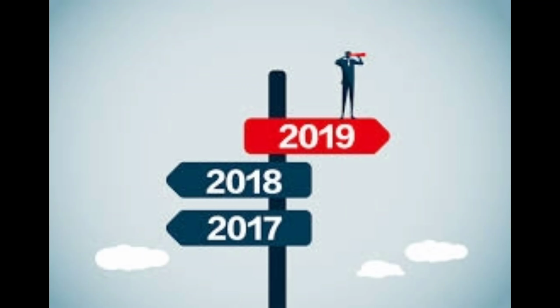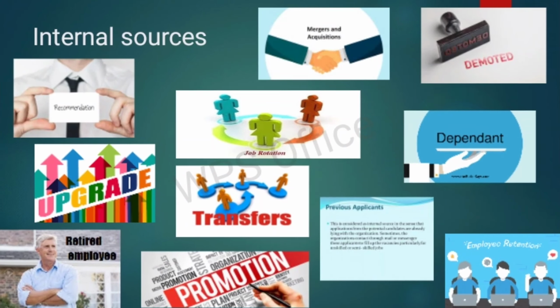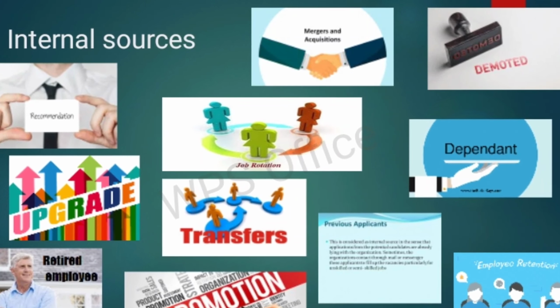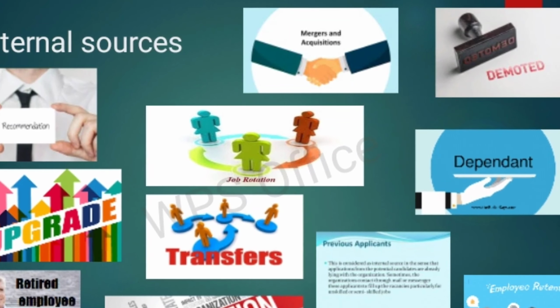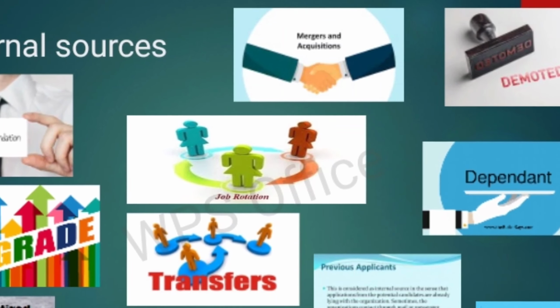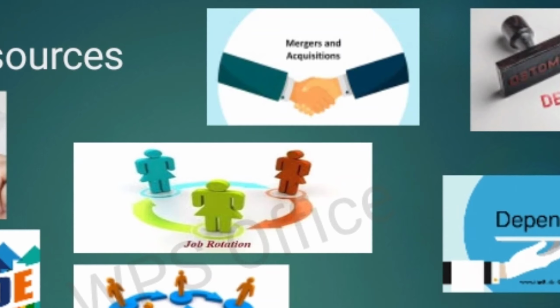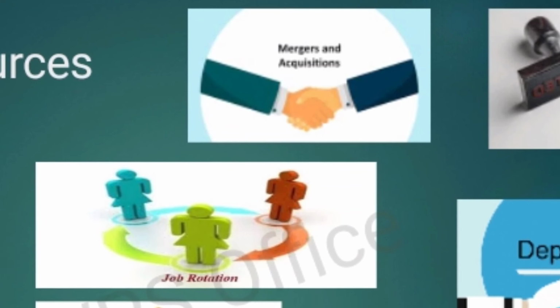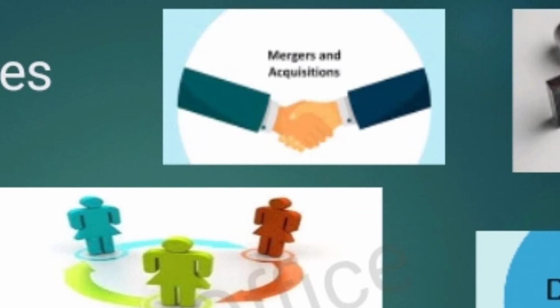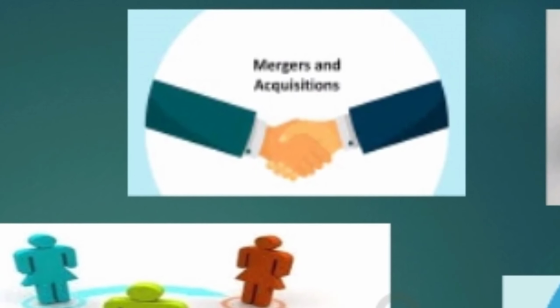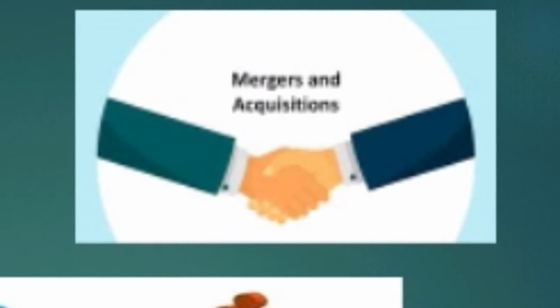Next is previous applicants. The applicants who have already applied for any job advertisement given by the company in the past will be selected at the point of time where they can be utilized. Next is acquisition and merger. This is another way of recruiting employees, by which organizations acquire another organization. That is, one particular organization buying another organization and merging it together as sister concerns or one unit. Then the employees and the employment in that particular organization are also merged. So this will give rise to a recruitment process.